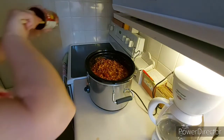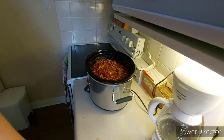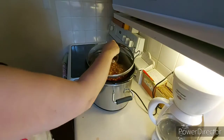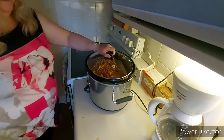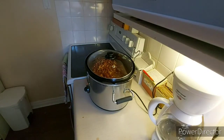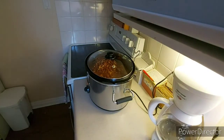Okay. Last little bit of sauce in there. Okay, I'm going to get the lid on this guy and let her simmer for a few hours. And then I will come back once it's either finished or close to finished and show you how it looks. Wipe this one spot on the counter here. And that is it for now, I think.